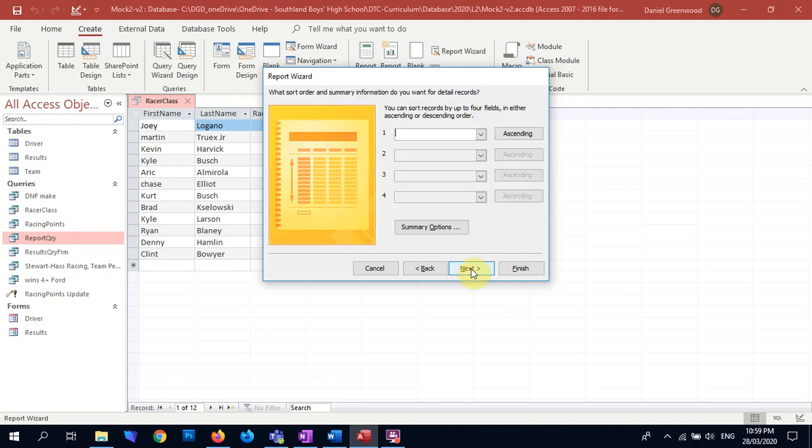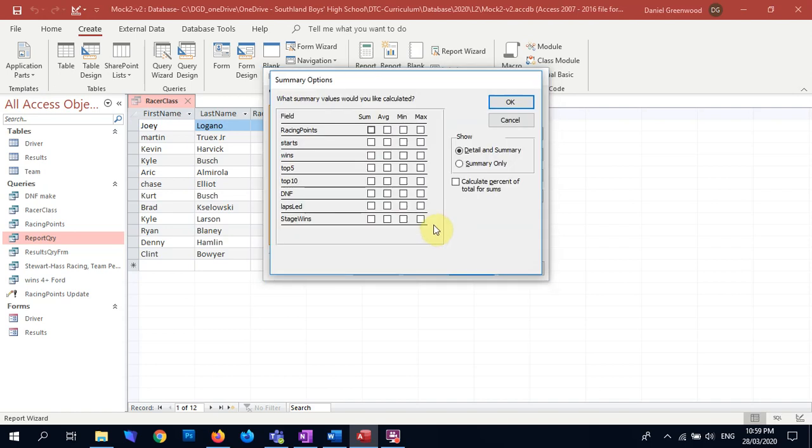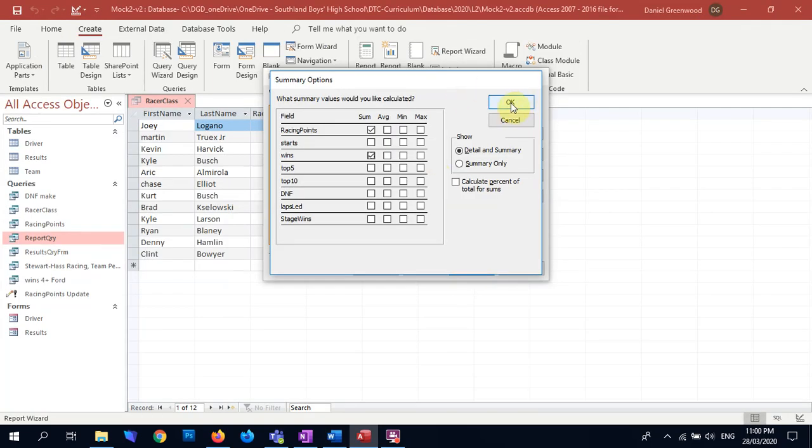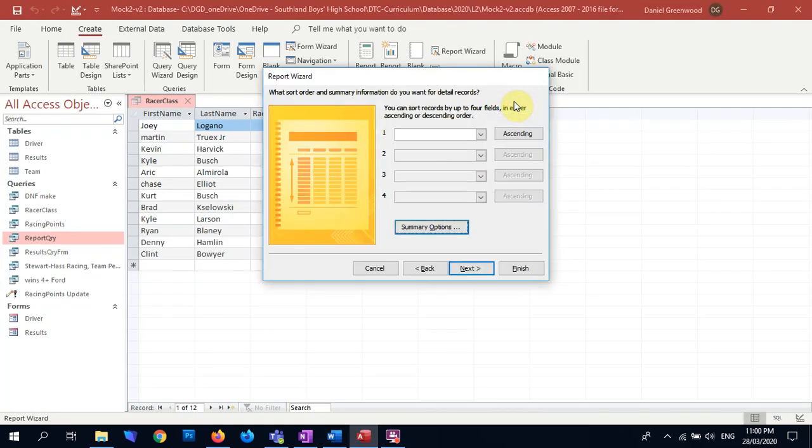Next. Summary options. I want to have a summary of the racing points, and I might have a sum of the wins. Did I ask for that? Right. Okay.